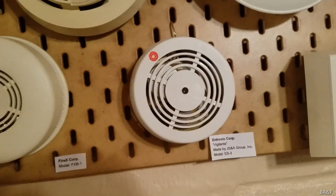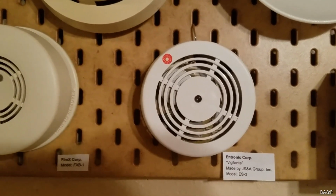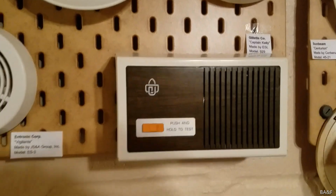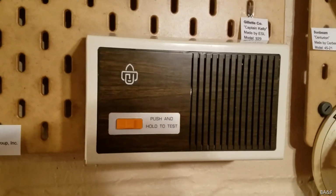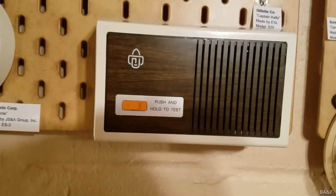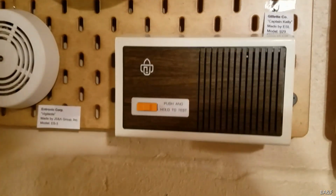And then the Entronic Vigilante ES3 made by JS&A, which I recently made a video on as well. And the Gillette Captain Kelly Model 929 12.6 volt battery powered smoke detector. And I have an old video on this one as well. I tested it with a 9-volt battery, but I have the hardwired version of this, or the line cord version of this, up in my room.